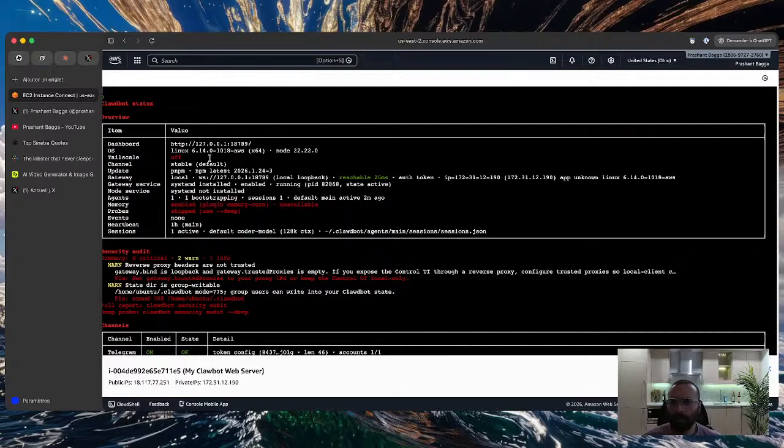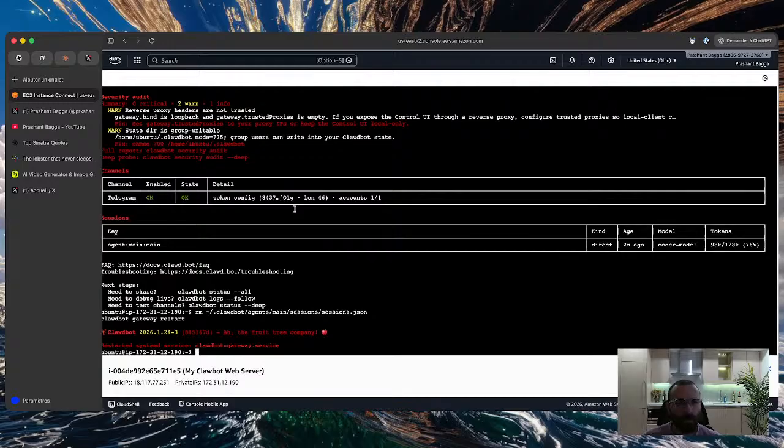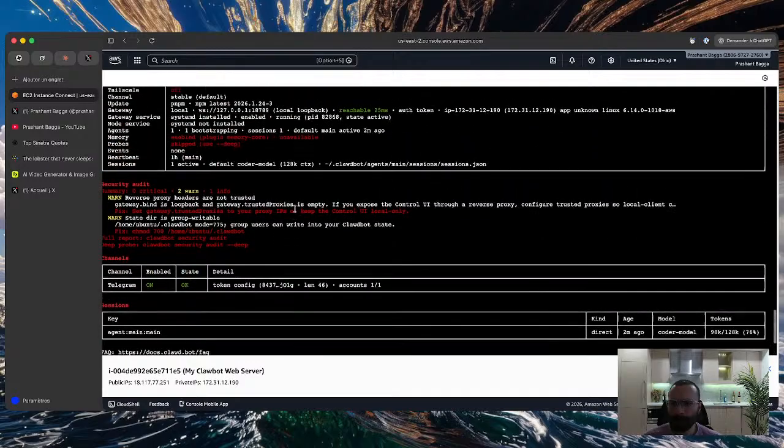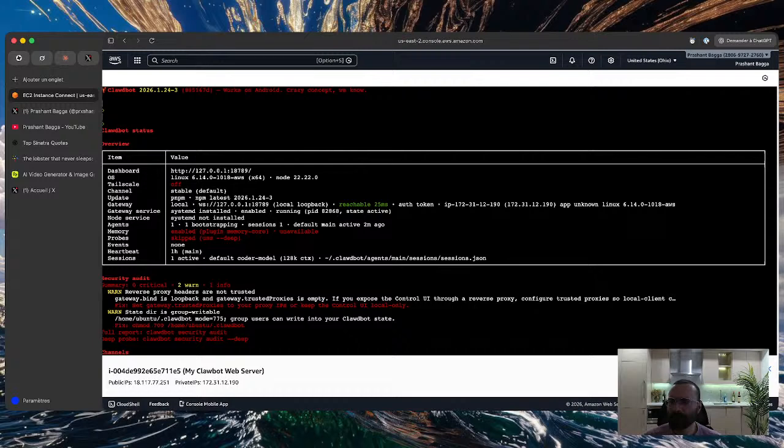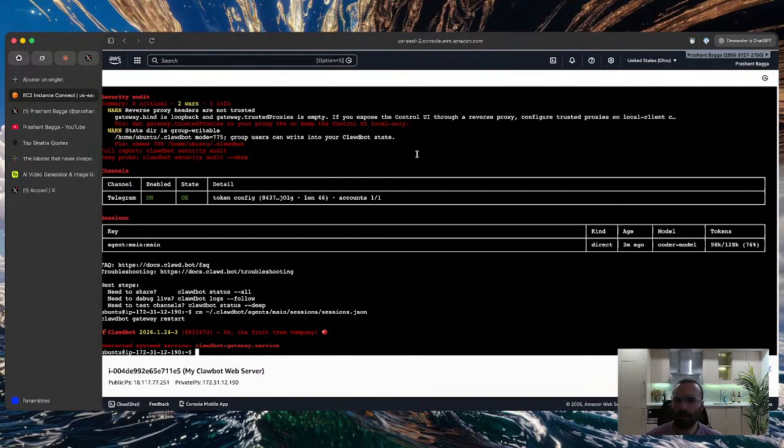Where does it say the model name? Memory, enable, sessions, agent main, quarter model. Send me a morning brief tomorrow at 8 a.m. I can set a reminder for tomorrow at 8 a.m., but I should clarify that I don't have the ability to send scheduled messages independently. I can remind you to send you a morning brief, but it will appear as a system notification that I'll need to manually respond to. Huh. It's all gone. All the memory is gone.